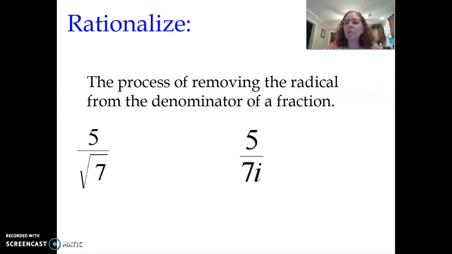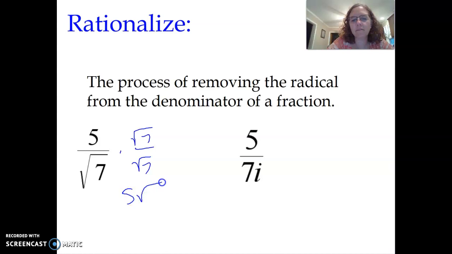So just a quick review. To do either one of these, remember if you have a square root, you need two things to come out. So if it was a real one, we multiply by whatever was in the square root. In the numerator, we get 5 square root of 7. And in the denominator, you'll remember square root of 7 times square root of 7, square root of 7 squared, is going to be just plain old 7. Okay, now, should we cancel the 7s here? No, we cannot cancel those 7s because this one is inside a square root and this one is outside the square root.